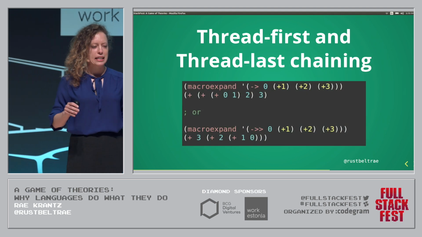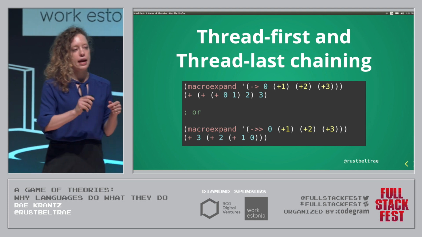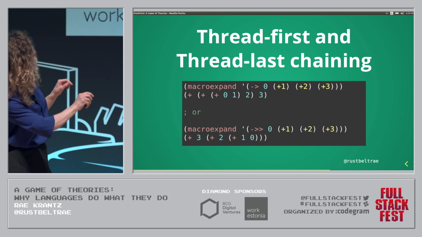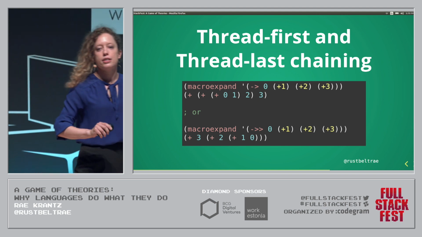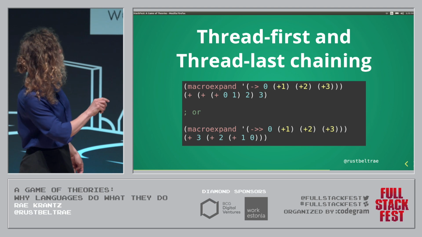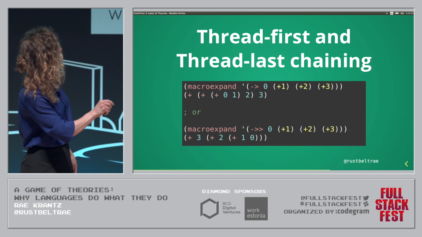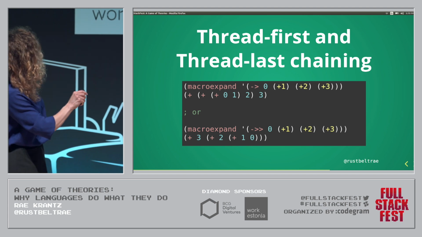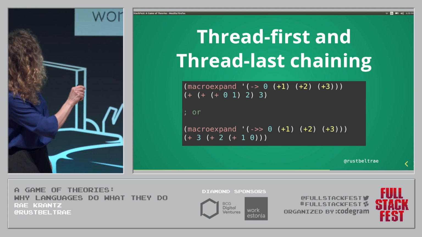Clojure also has this really neat thing that is the different ways you can chain something. So they have thread first and thread last chaining. And as you can notice, the only difference is thread first has one arrow, thread last has two. So it's a very slight difference in how it's set up, but then how it changes is a thread first system will take the evaluation of each expression and add it into the second place, and then evaluate this. And then we'll take the result of this expression, add it into the second place, so now this will be our first argument, and we'll evaluate this expression, and it goes like that.